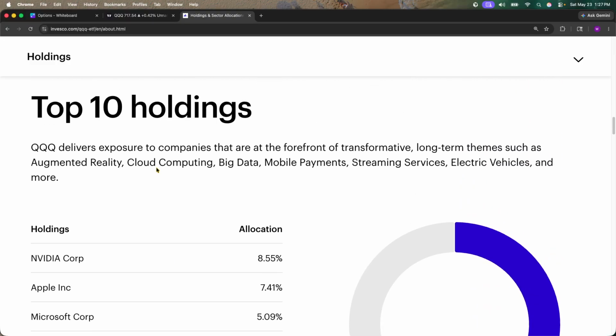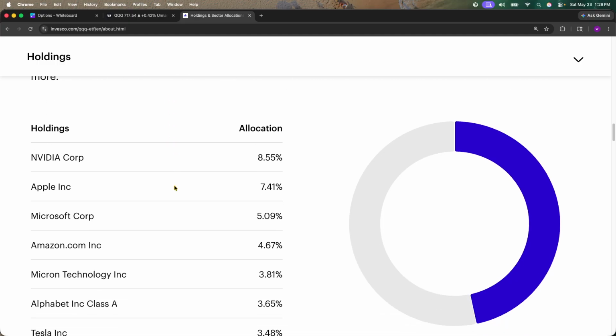QQQ started in 1999, 98, at the height of the bubble, and SPY, the S&P 500, the top 500 companies within the New York Stock Exchange, I think started in 91. About a full 8, almost 10 years later, that's when QQQ popped around. When it first started, it crashed, right? Because again, you got to think about it, it started at the height of the bubble, right? And it took about 15 years in order for it to recover. Now, QQQ now is one of the best ETFs.